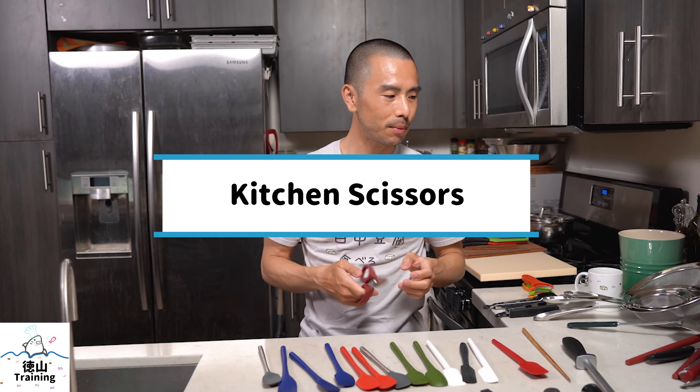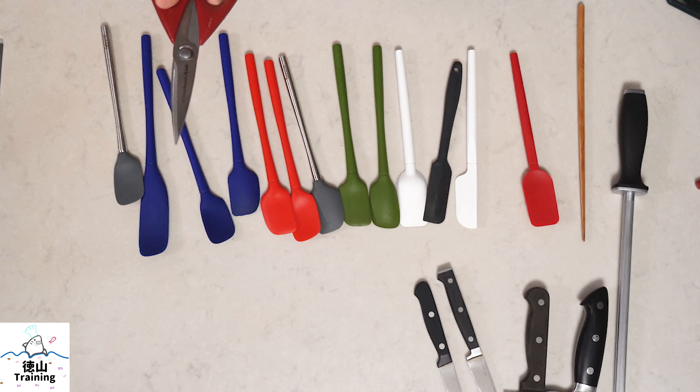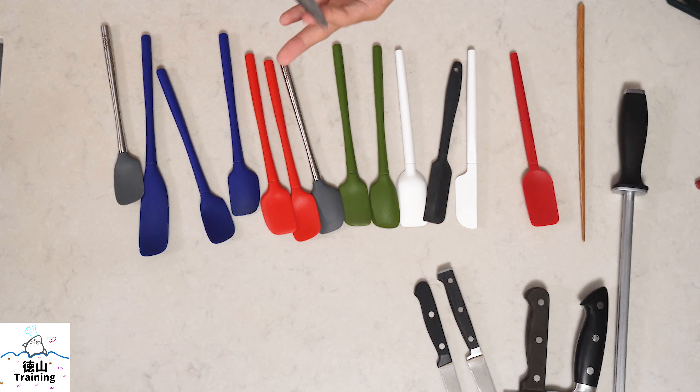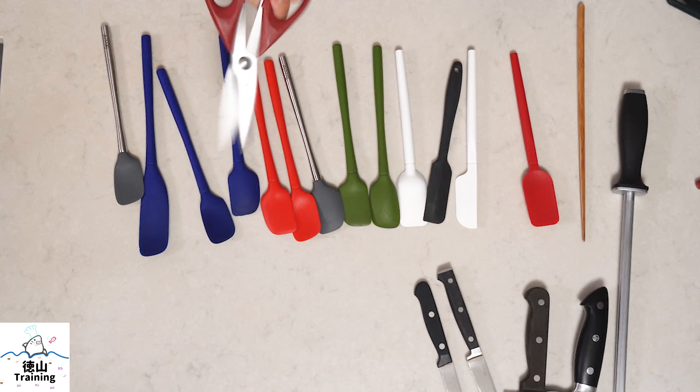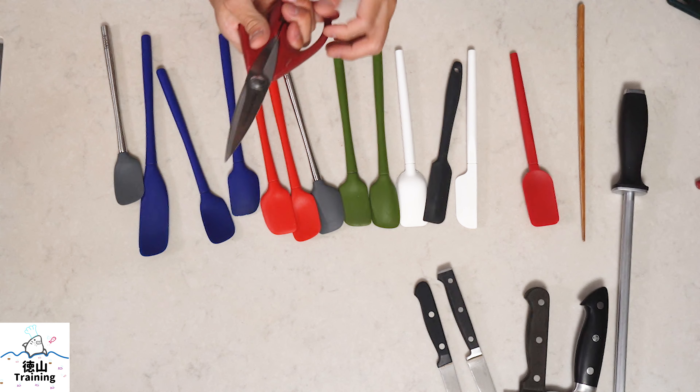Rounding out our cutting theme, we have some kitchen scissors — these are KitchenAid brand. They're nice and sharp, very sturdy and thick. You don't want thin flimsy scissors; you want a nice pair. These have a rubber grip so they don't slip even if your hands are a little wet. The good thing is they're dedicated to food, so I don't need to worry about contaminating my food because the scissors were used to cut something else. I recommend getting a dedicated pair of scissors like these KitchenAid ones specific to food.